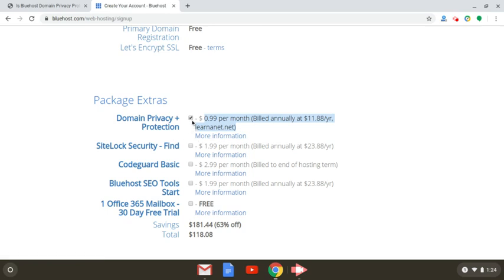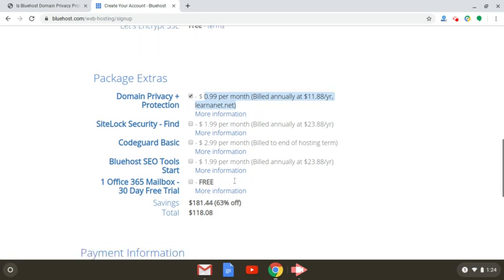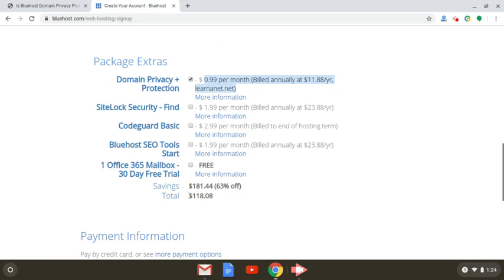You'll thank me later. It will save you a huge headache, having to waste so much time moderating emails or even comments on your website, and just, again, unsolicited phone calls or even texts that you get from people that want to sell you things. So get domain privacy. Just leave that checked right there. And this is your total that you'll have out the gate, guys.